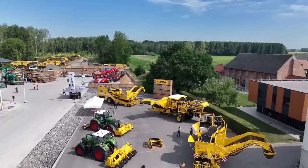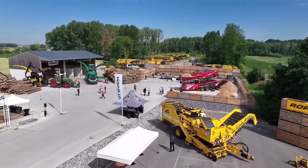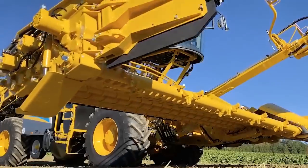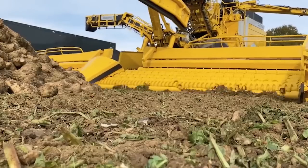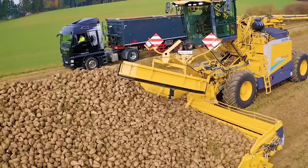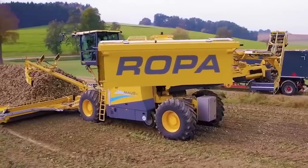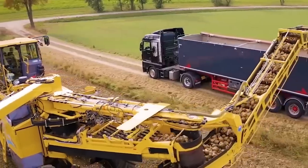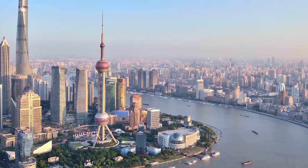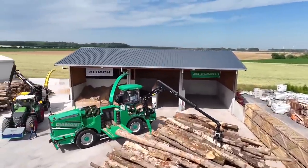JJ Limited is pleased to announce that they are the exclusive importer of Ropa's world-class beet harvesting products. In recent years, a lot of energy and capital has been invested in the development of key operational facilities in Middelsdorf. To ensure the best possible customer service and spare parts supply outside Germany, Ropa has established subsidiaries in France, Ukraine, Russia, Poland, and China, with about 200 employees engaged in customer service, spare parts, warehouse, and sales.